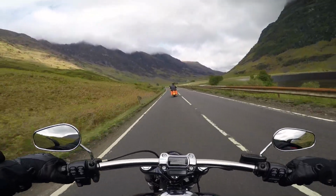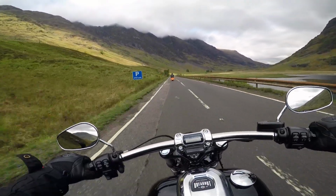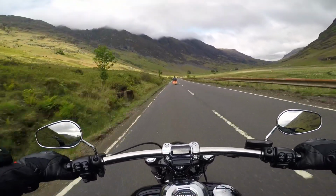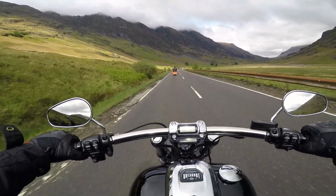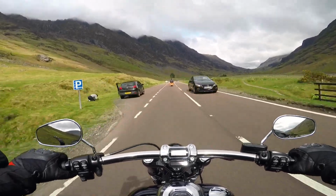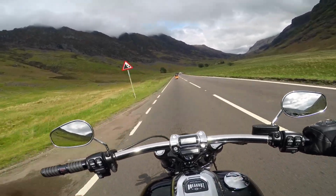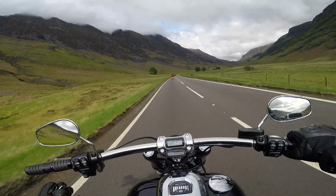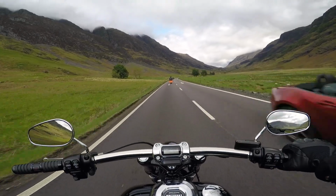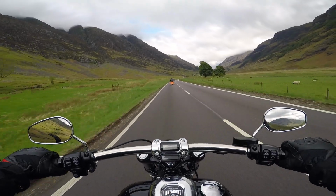torque that it's got. But to top that off, this particular bike has had a Dawn performance tune on it, and it actually goes really, really well. It's got great performance. It's got bundles and bundles of pickup. It seems to rev hard all the way through the rev. Now I've had a shot of a Harley, maybe last year or something like that, and I remember it pulled quite hard at the low revs, but then it kind of just tailed off. But this doesn't seem to do that. This 117 with the Dawn performance tune just pulls and pulls. It's lovely. It really is a nice engine that's in this bike.